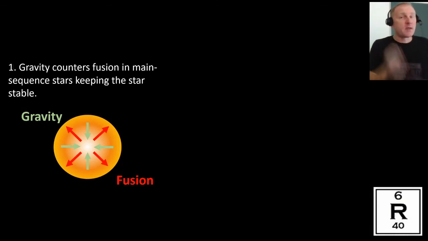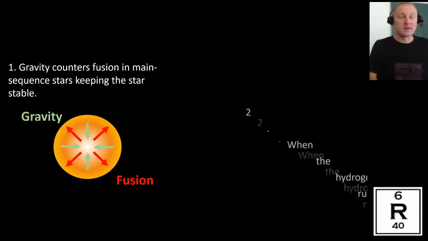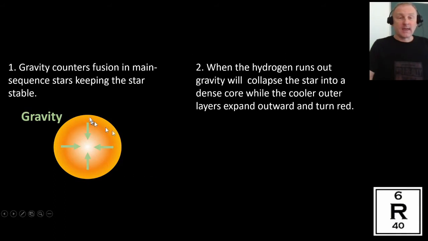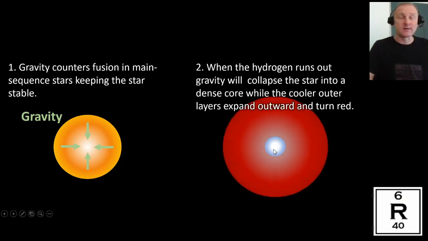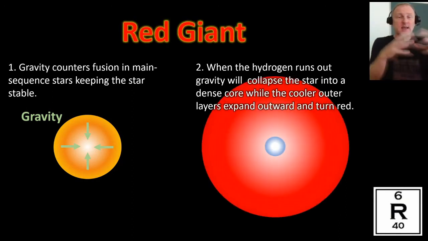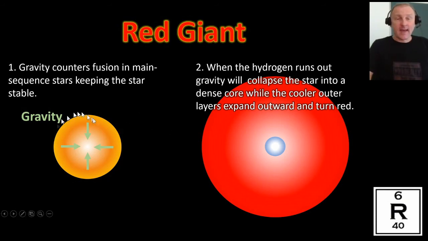But eventually, that hydrogen will run out. And when that hydrogen runs out, when all the hydrogen turns into fusion and turns into helium, the fusion's gone, and gravity is all you have, and the gravity crushes this down into a very, very small diameter. It crushes it down to much more dense. And the outer atmosphere, the photosphere of the star, expands further out. So it crushes down in the middle, but the atmosphere expands out. So you got this really hot center, and it turns enormous.